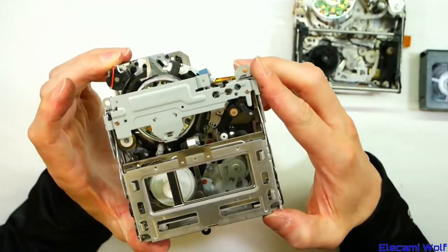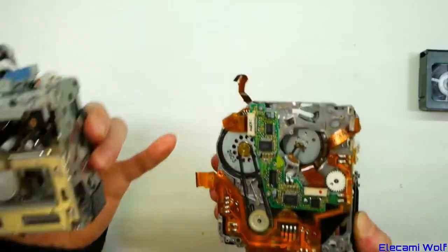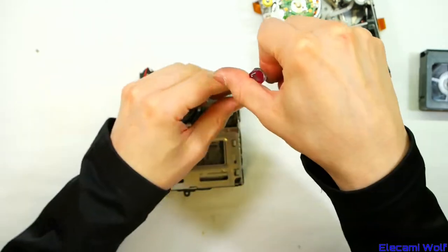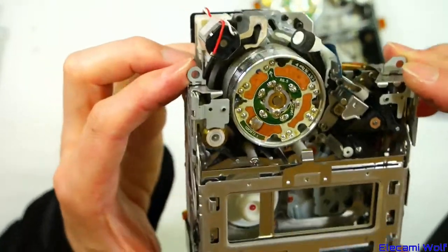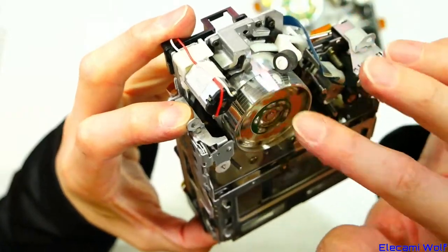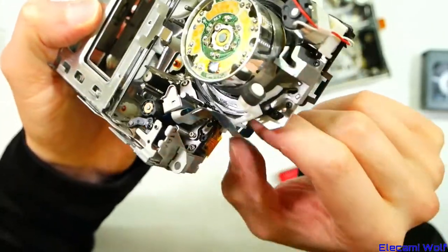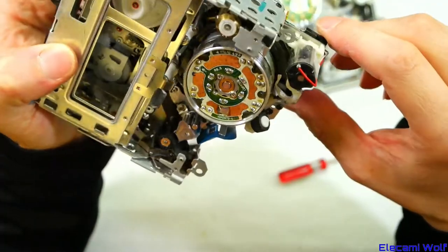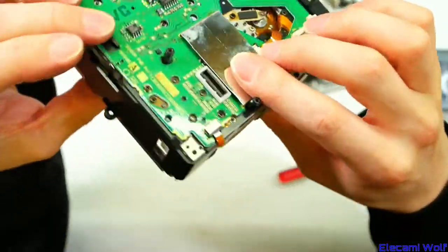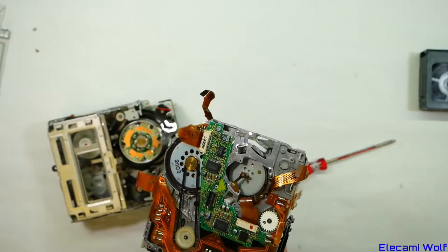Here's another VHS-C machine — this is probably a Panasonic, it looks like it has some of their chips with the M logo. The head has a little cleaning wheel to help keep the heads from clogging. It looks like the juice sensor is on that flex — it comes off the audio control head detecting condensation, as the resistance will change depending on humidity. Loading motor there, and a whole bunch of stuff going on under that board.